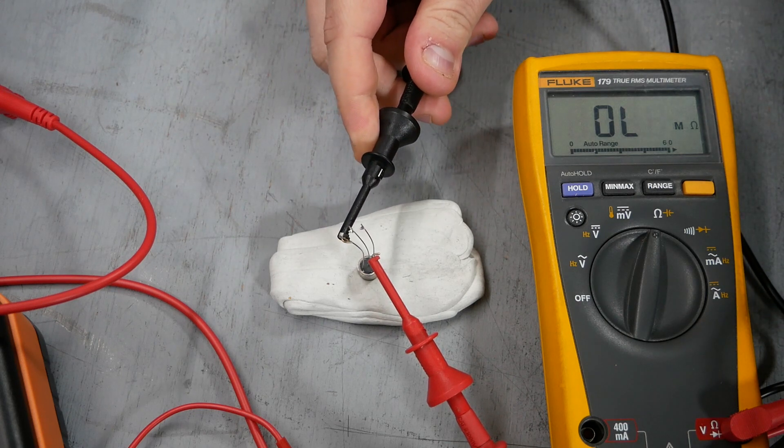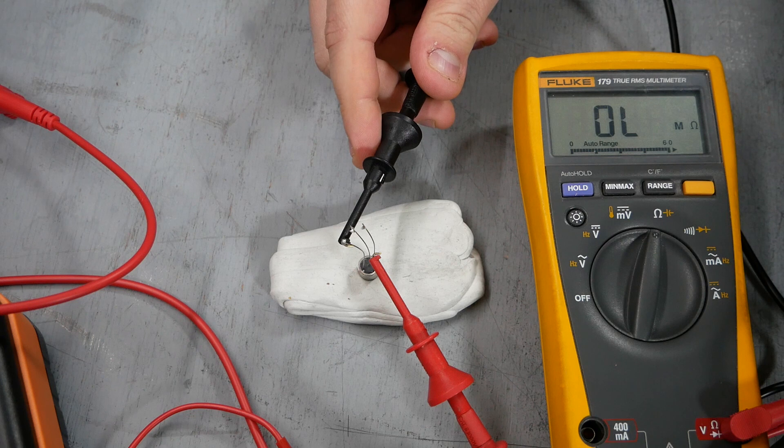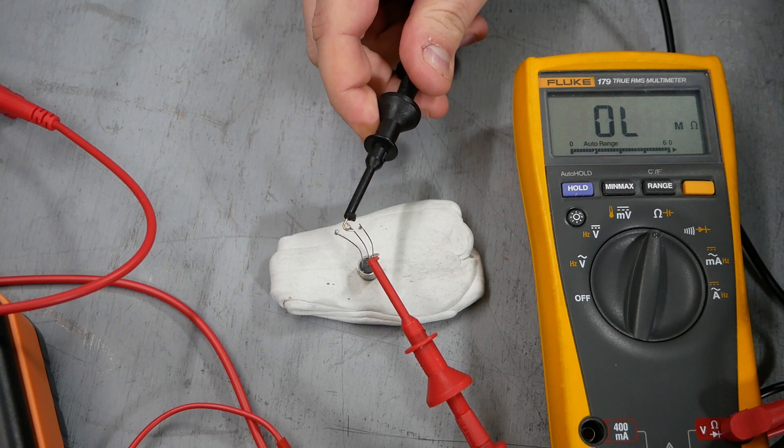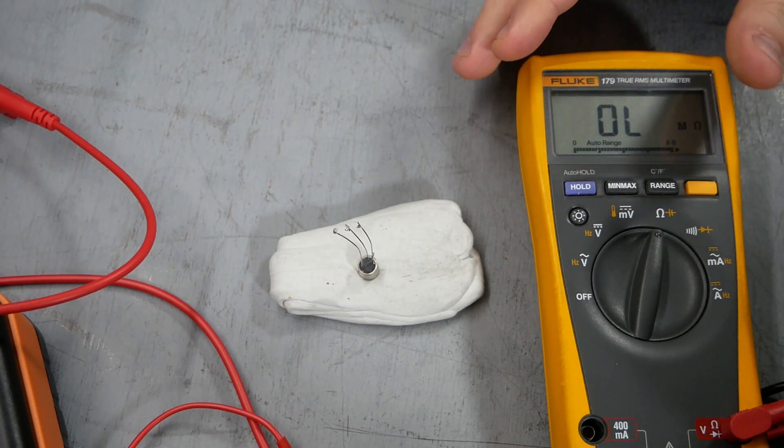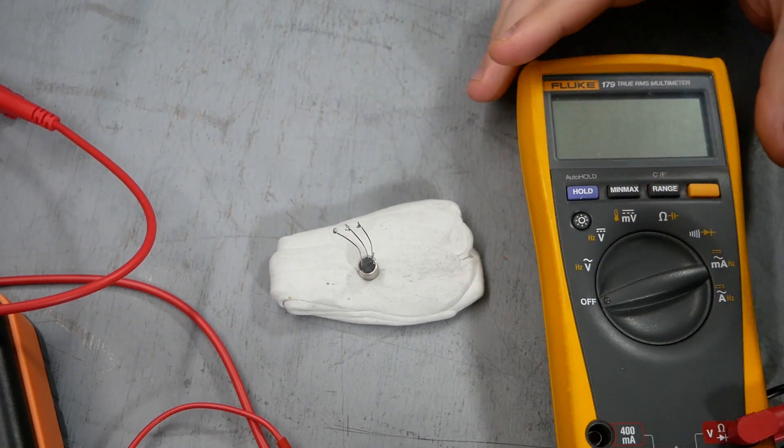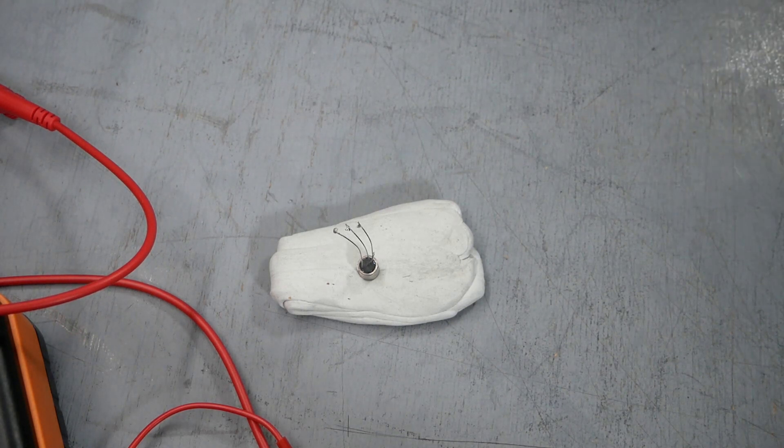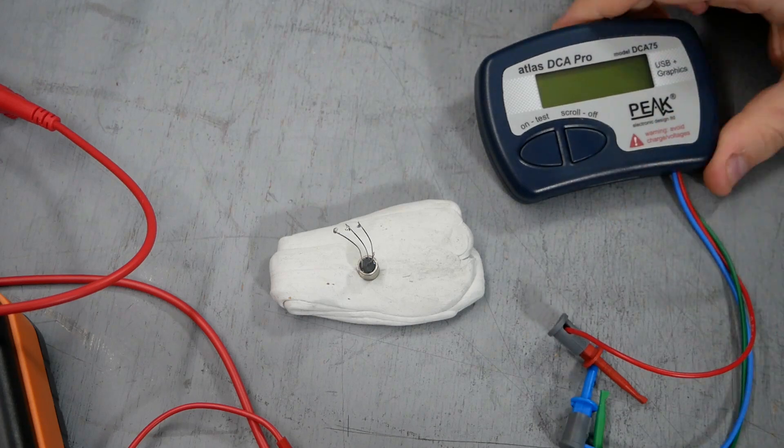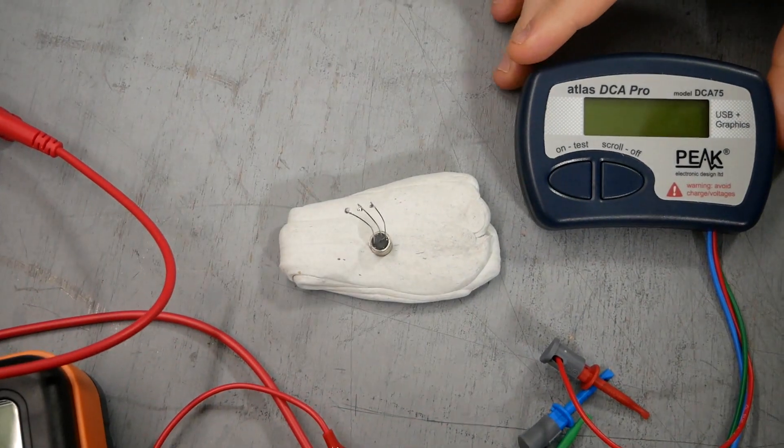Let's go over here to the collector. Same thing. Open circuit on the collector and base. Open circuit. So we did eliminate the shorting path or the whisker that was connecting the I think it was the emitter to the shield. However, we're not out of the woods yet because we may have also just destroyed the transistor. So let's test our transistor now with a transistor tester. See if we have made any improvements there.